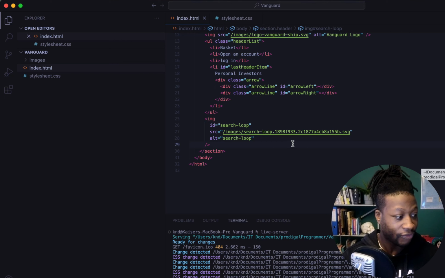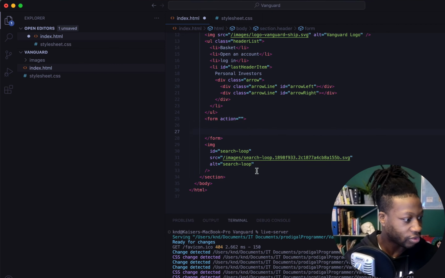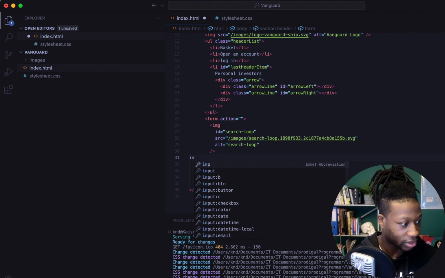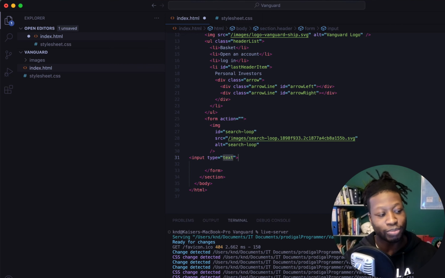Let's create a form. I'm going to actually put the image in the form as well. Let's throw this image in. I also want an input. Input, I'll leave a link in the description below, and you'll be able to see all the different input types there are. There's too many to name, but one type is text, which came up as default. One could be password, where you have like a bar that you can enter information in and the text doesn't actually show up. You just have those circles, dots for your password, and you don't actually get to see the information, which is pretty cool. You have input types for checkboxes, radio buttons, now all types of things. So it's a really cool fundamental part of HTML.